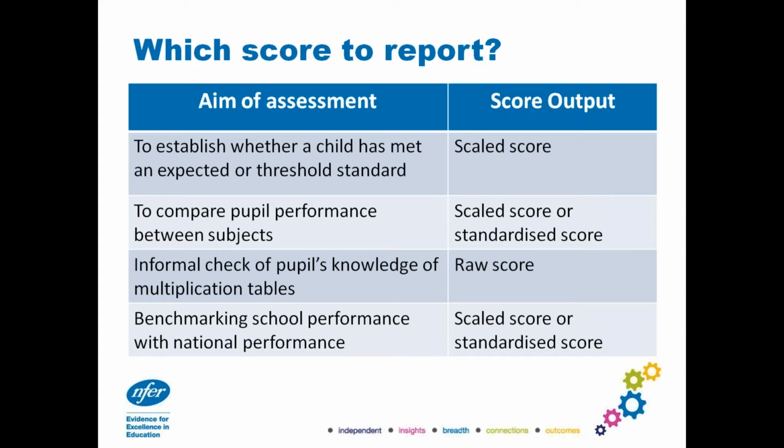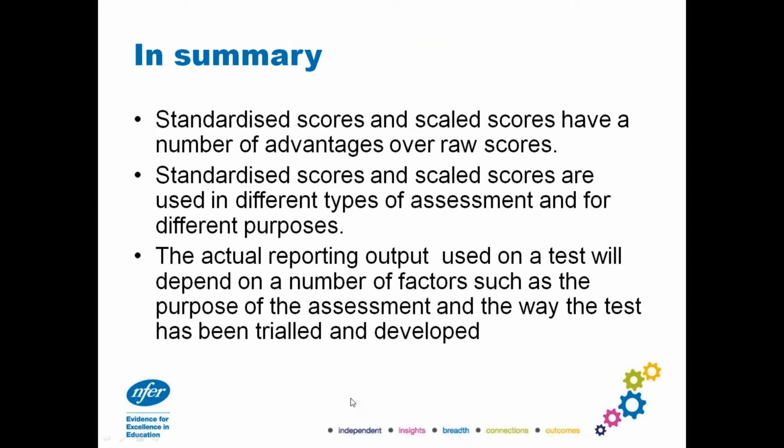If the assessment was just an informal check of pupils' knowledge or understanding, say of multiplication tables or a spelling test, then a raw score would be a perfectly acceptable output. And then if you're benchmarking your school performance with national performance, then obviously you'll need a test which has been trialled and developed on a national scale rather than just in your school. So in that case, you'd need to use either a scaled score or a standardised score in order to make that level of inference from the test.